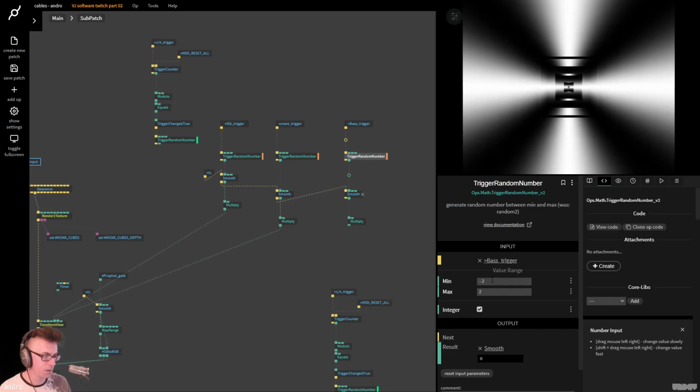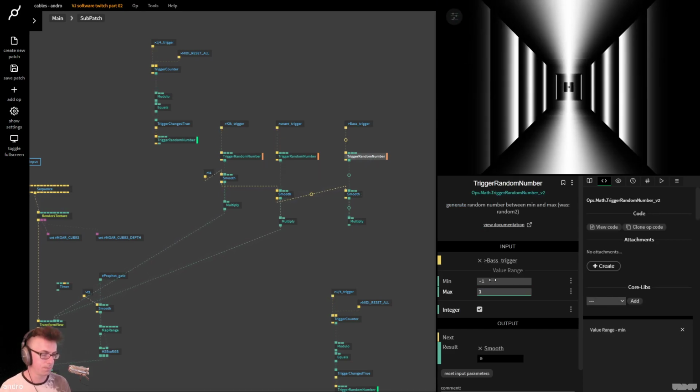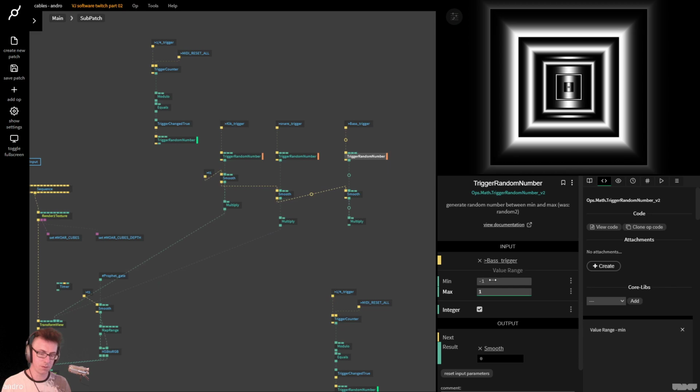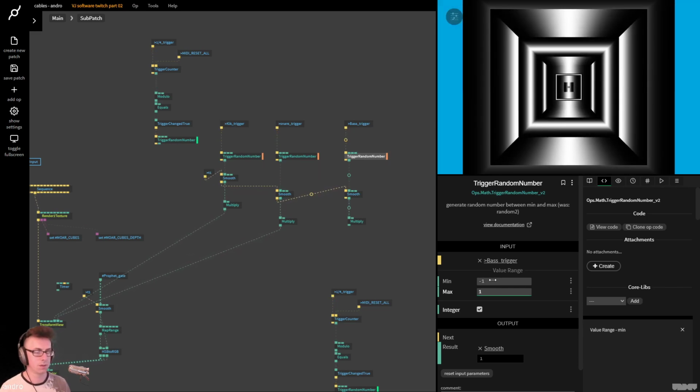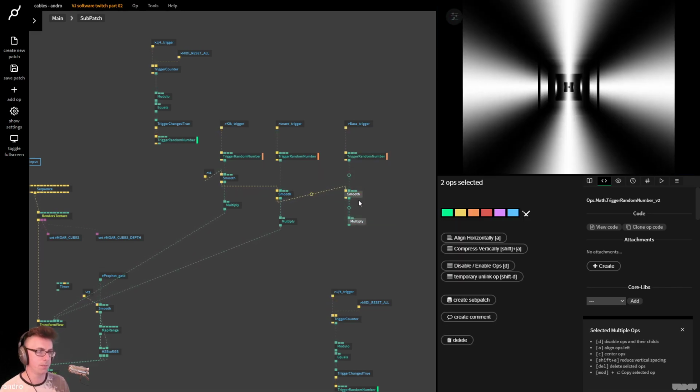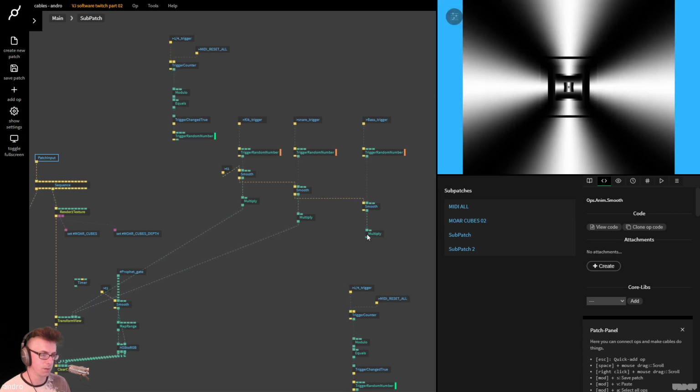And this one we're actually going to just put on -1 to 1. So at -1 it rotates, at 0 it doesn't rotate, at 1 it rotates. Please don't forget, if the number's the same, then it's not going to change either. So I like this kind of unpredictable stuff.